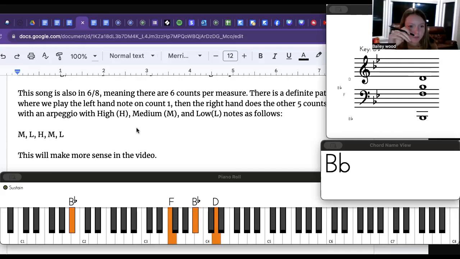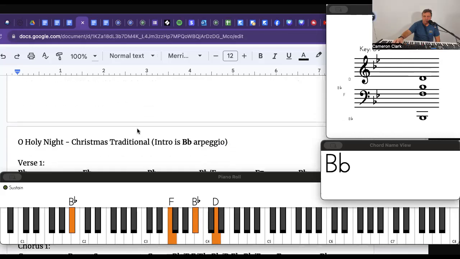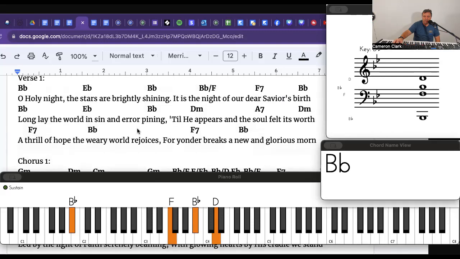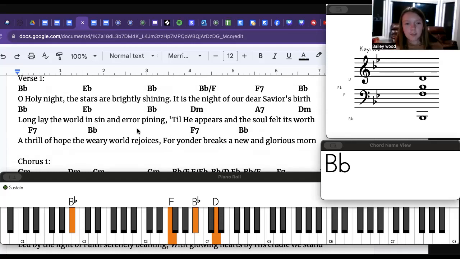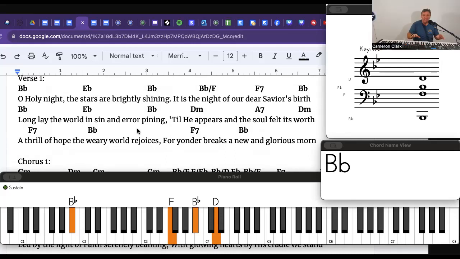Okay, so let me show you the next chord in the verse with the actual verse. For the intro, I can't remember which way yours did it. The version you asked me to do changed keys in each verse, because a guy was singing and then a girl, and they deliberately did this key change to show off their voices. If you don't have those exact singers, it's not going to mean much. So I thought, let's just do it in the key of B flat, because most people can sing this song well in B flat. It's not too high or too low for most people. So that's why I chose B flat, and we're going to leave it in B flat for all 3 verses.